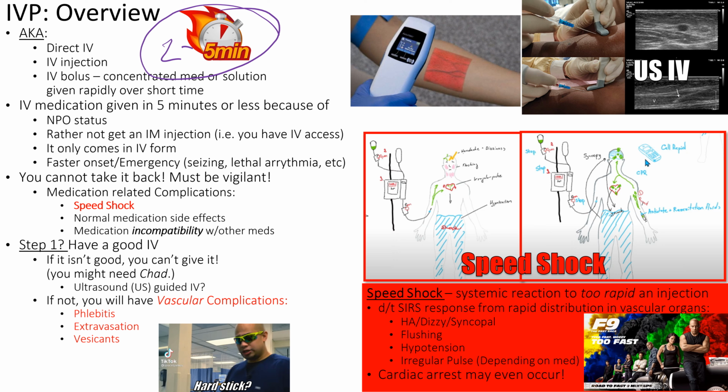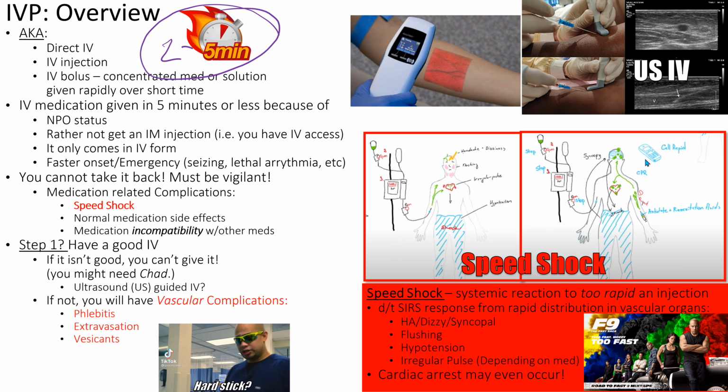Why would you do this? Because they're NPO. They have inflammatory bowel disease, diverticulosis, and they're bleeding everywhere. You can't give anything PO to that patient. But they're complaining of GI bleeding, and you need to give something IV push. If you had to give pain meds, for instance, you would give that IV push, right? Can you give pain meds IV push? As a nursing student, no. As an RN, yes. So rather than an IM injection.